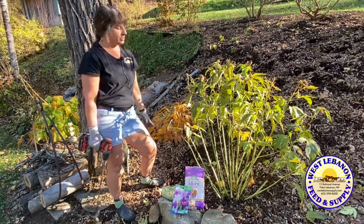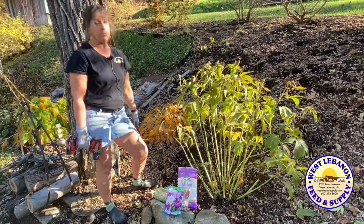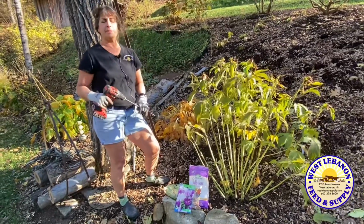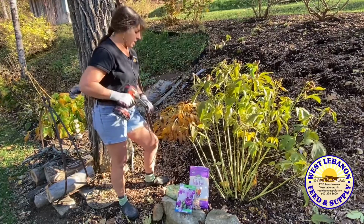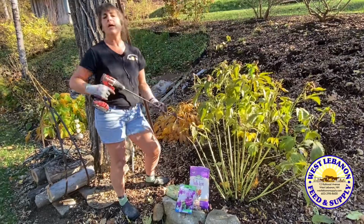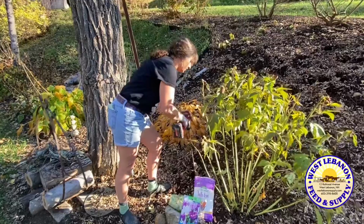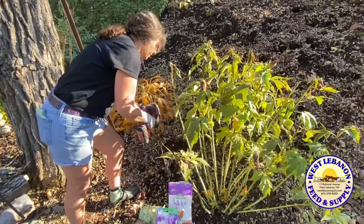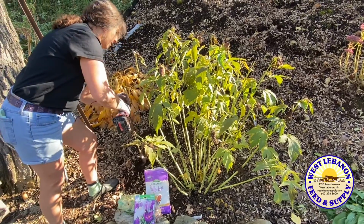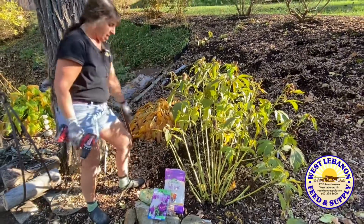We've got a couple of different colors, a couple of different sizes, and then we'll be rewarded with that next spring. So I'm actually going the easy route these days, and I'm using a bulb auger or a planter auger. So simple. This is the auger. You attach it to your cordless drill, and you just basically go right down into the soil, and you come up, and voila, you have a hole all set.